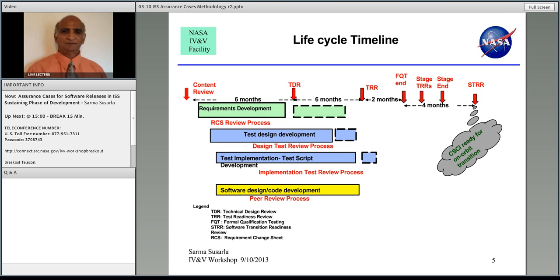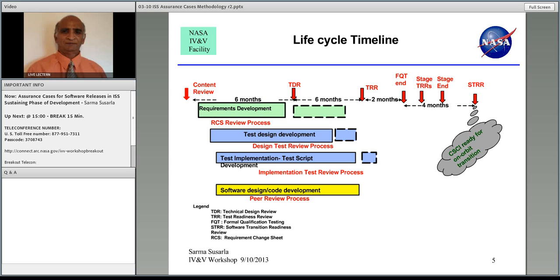When all the FQT tests have been developed, dry run, and are ready to go, we'll have a TRR, the test readiness review, which is almost merely a formality. Following the TRR, we'll have FQT, the actual formal testing.